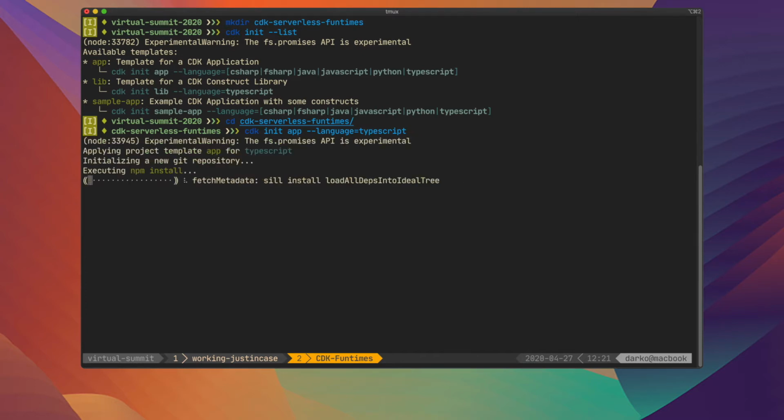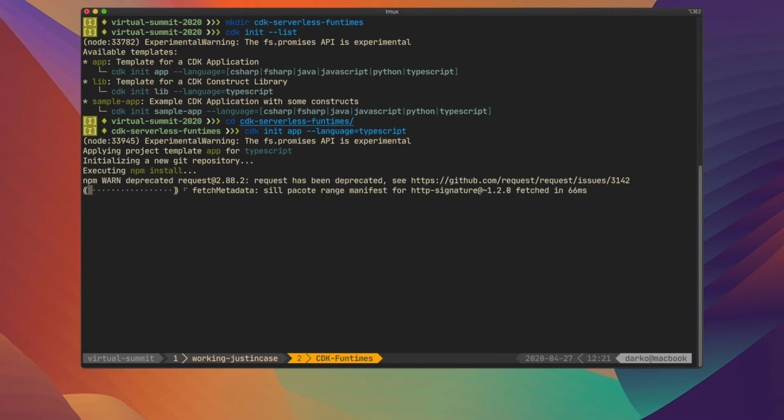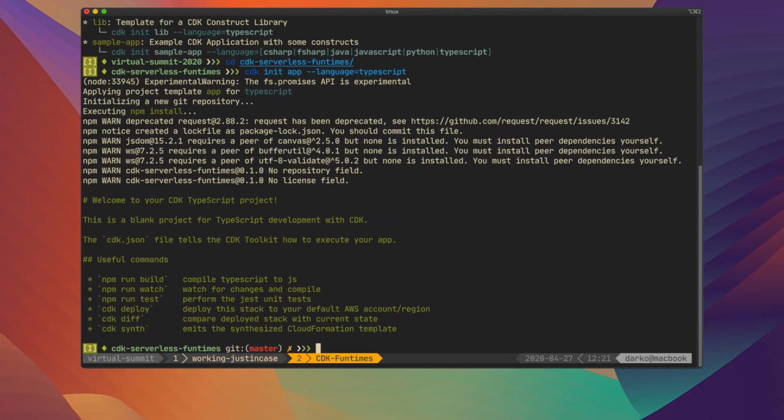This will basically run npm install for a whole bunch of packages coming from node package management. It will create the required templates, files, all the things you need to kick it off with CDK. So it creates this skeleton structure of your application directory.